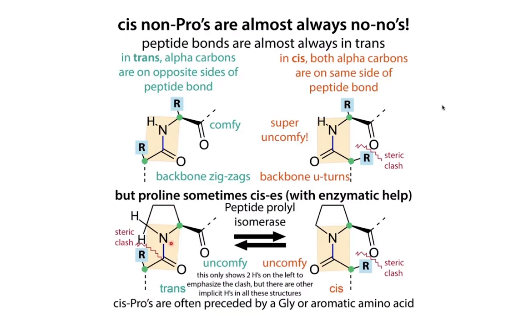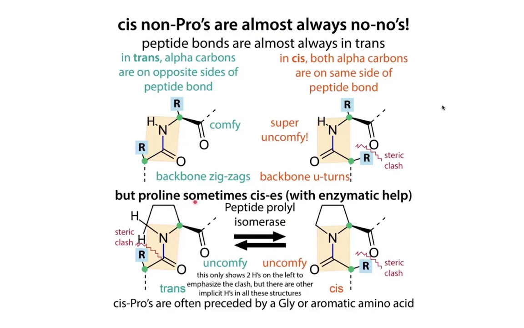One that's going to come into play later is that it doesn't have an H attached to it. So it can't serve as a hydrogen bond donor, which is going to be important because hydrogen bonding to the backbone is going to be a key stabilizing force in secondary structures. And proline, well, it can't do that. So we'll find it in things like turns, and we'll find it in other regions, but we're not going to find it in, say, a helix or a sheet or a strand.